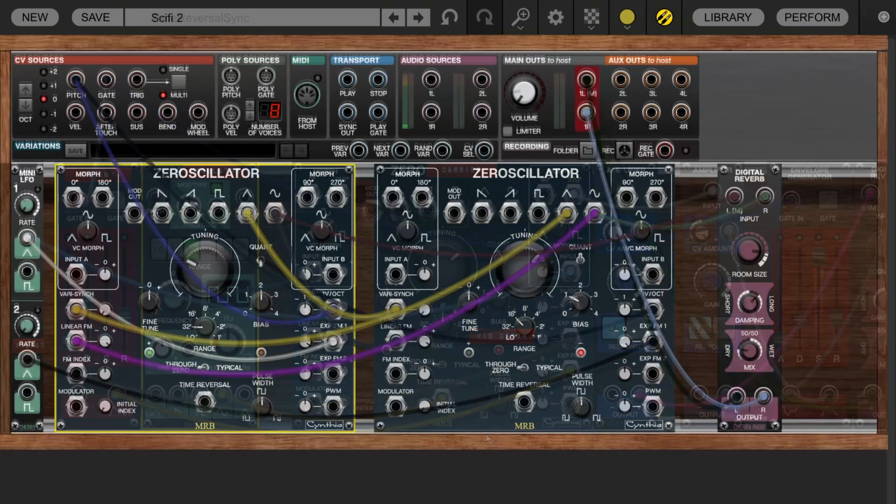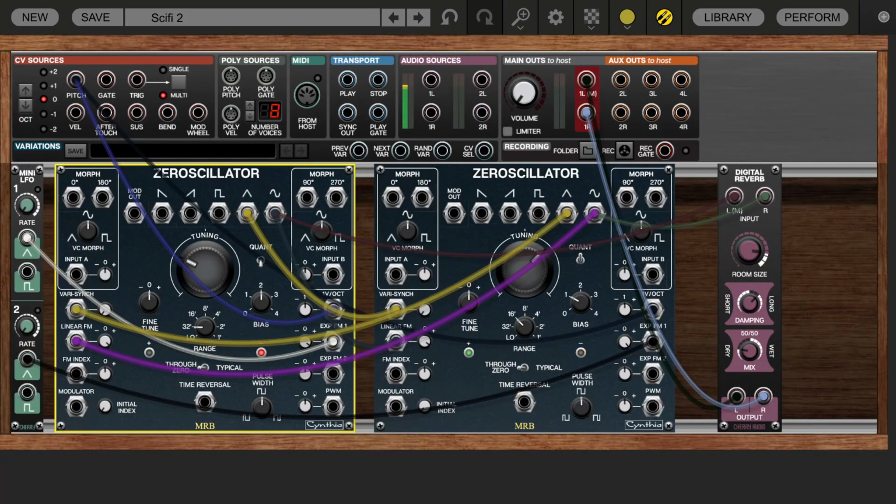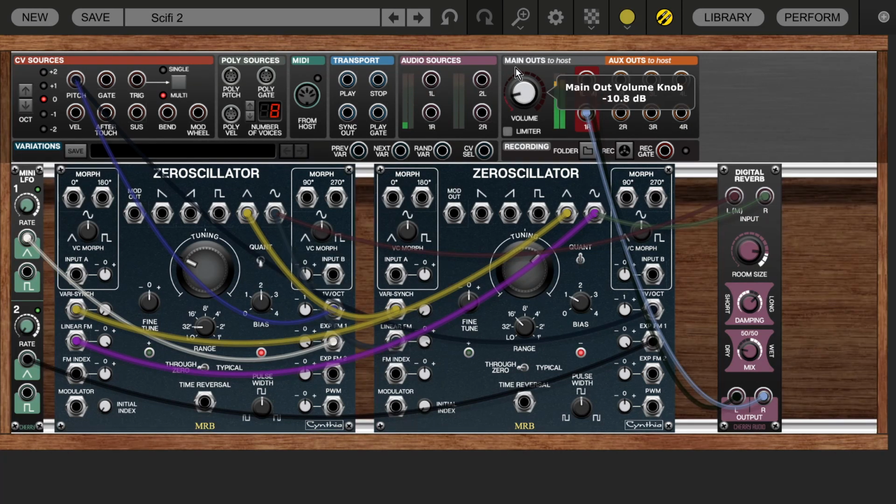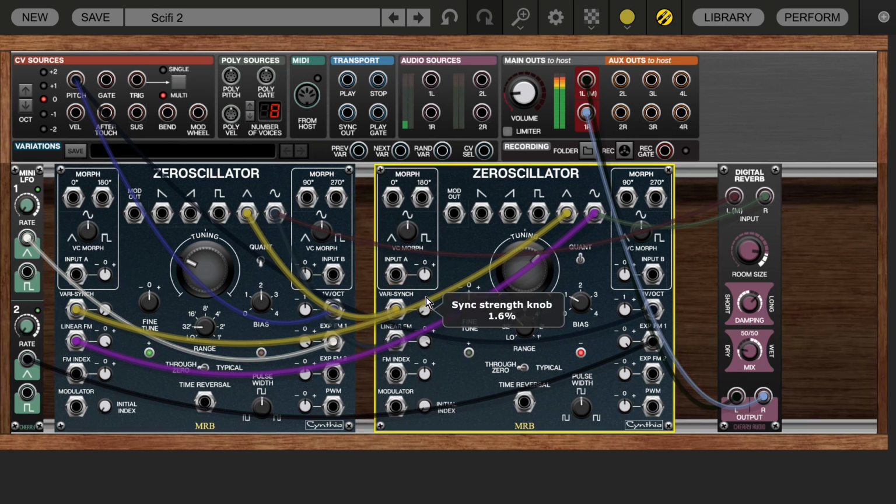Completely different. Now, we haven't talked about the variable sync feature here yet. I've got 2 Zeroscillators modulating each other in kind of a Forbidden Planet sci-fi kind of sound. We'll just listen to this for a second, and then we'll turn up the Vari-Synch, and we'll hear what effect that has. Okay, going along nice and happy, and we'll turn up the variable sync.